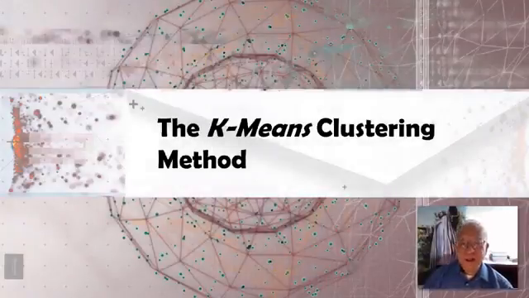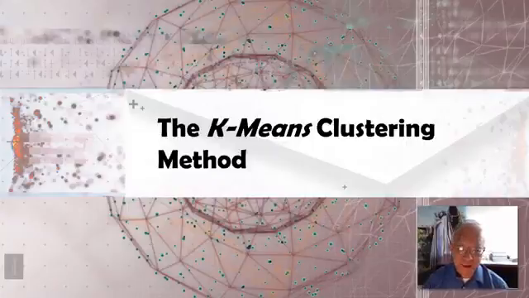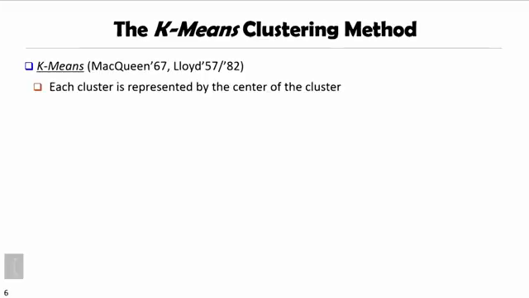In this session, we're going to introduce the most popular clustering method, the k-means clustering method. You may wonder who first proposed it. Some people refer to McQueen because he published a paper on the k-means clustering algorithm in 1967. But some other people say Lloyd actually published it internally in the company, in an internal report, in 1957. Since the publication was internal, most people may not even know it.